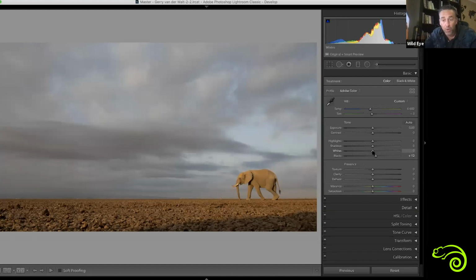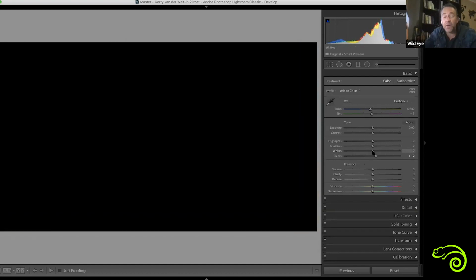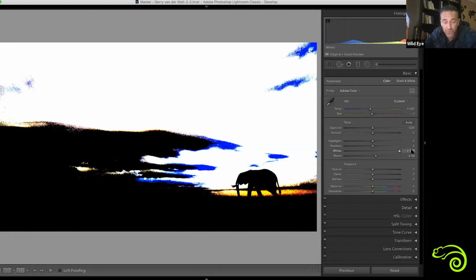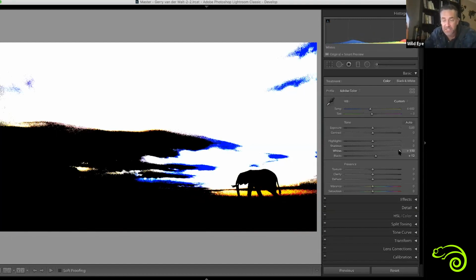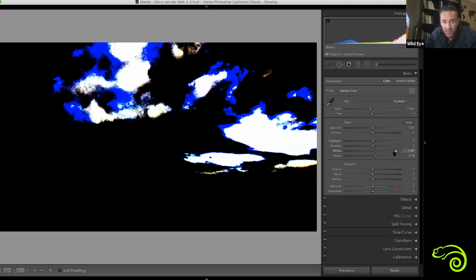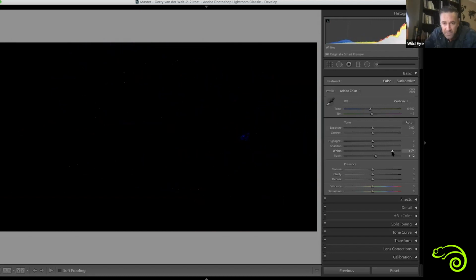So the same thing, I hold Option. This one I whack to the right-hand side, boom. Everything now shining through, that is not black, it's pure white. Can you see how washed out that is? Now I hold Option and the slider, and I bring it back slowly until I'm left with just a speck. See where that blue is? See the blue? Where there's just a speck.